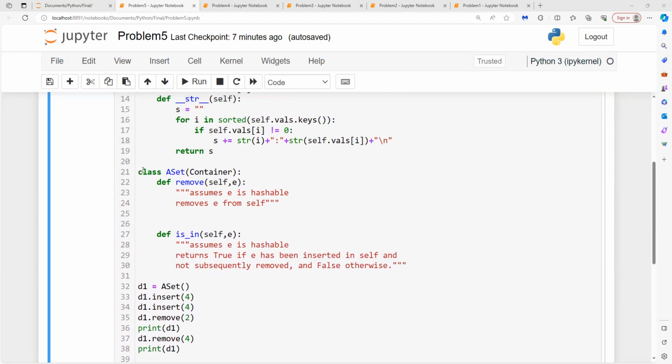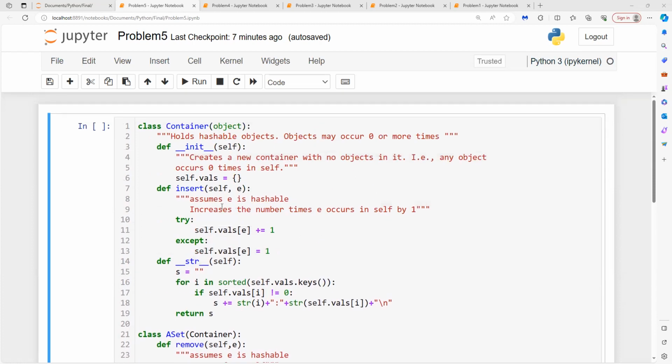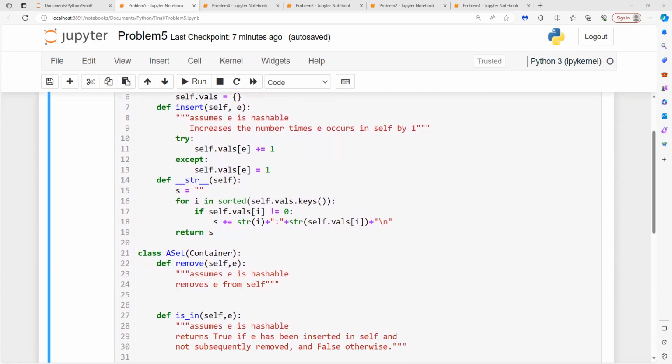So we're given this other class, a subclass of Container. These are defined here. We are assuming E is hashable, and we want to remove E from self.